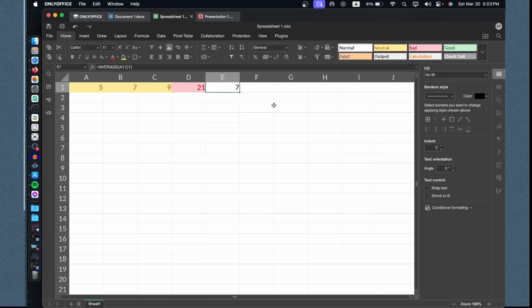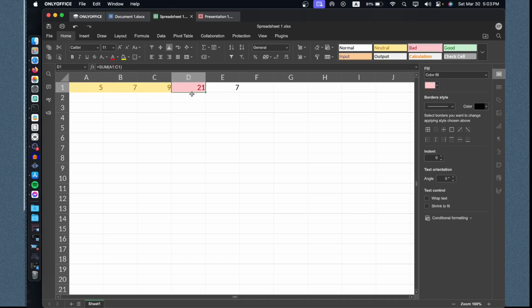So the average of A1 to C1 is 7 because we have 5, 7 and 9. And if we use the sum function from A1 to C1, we have 21 because we add these together. So it's all the same, right? Cool.